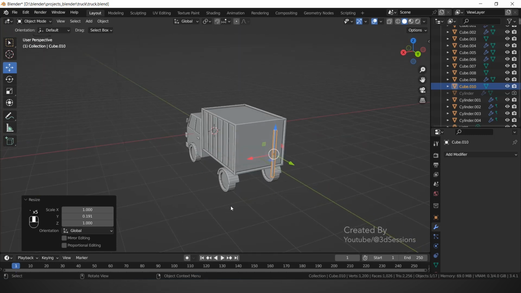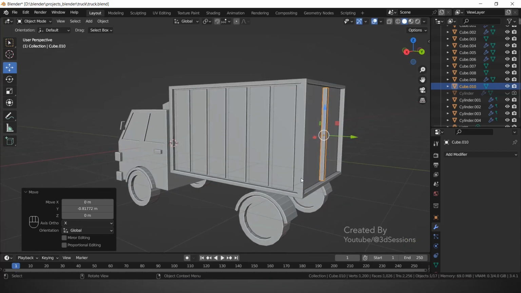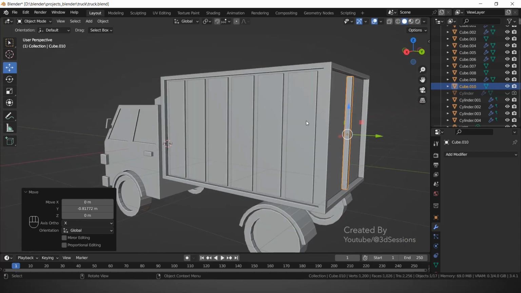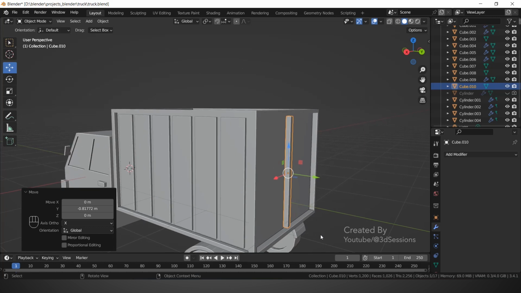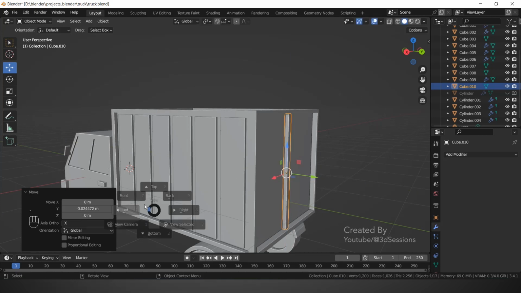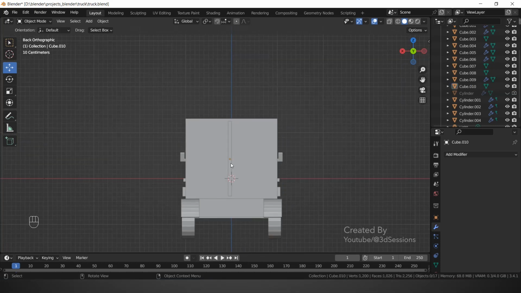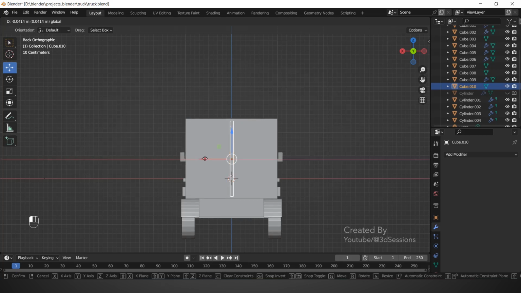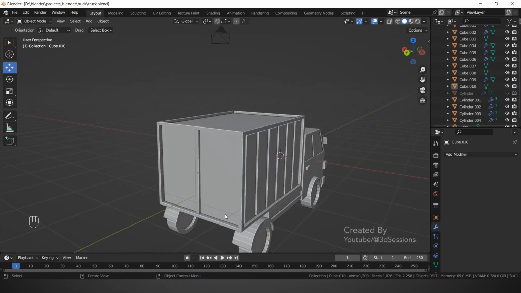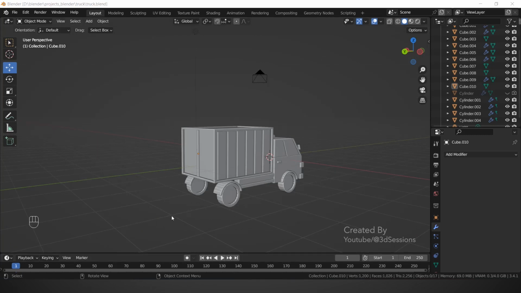Bring it back. And adjust this one. Now this is fine. Now let's create the back side of the truck.